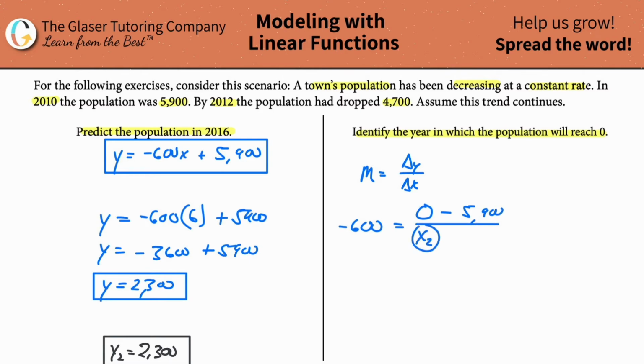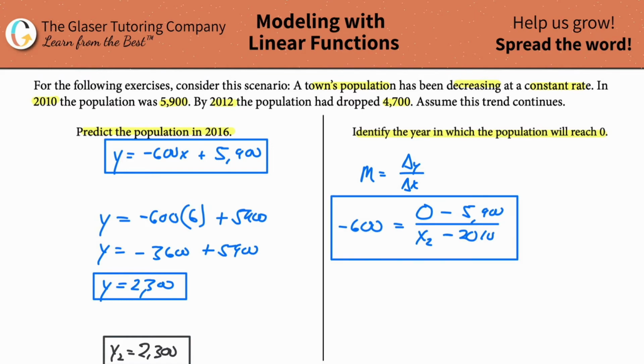All right, my x2 is the question mark. I'm trying to find that final time. Minus then the initial, I'm just choosing to use the 2010 value, so that has to be now the number in there, 2010. And it says identify the year. Okay, so when you do this now, whatever you solve that for, x2 will be the value. All right, and that will be the year.